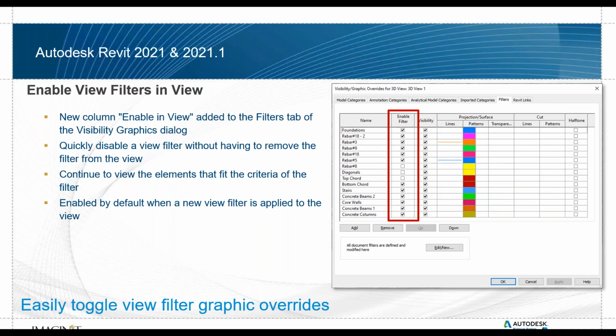All right, now another one: view filters. A lot of us use view filters. In the past, whenever I added a view filter to a view, I put it on there, but if I temporarily didn't want to use a particular filter, I usually had to use the remove command. Now I don't have to use the remove command. I can just disable it by the little checkbox there, so that I can have different view filters turned on or off depending on how I need them. That's a great help, just keeping things faster and being able to access your view filters faster.